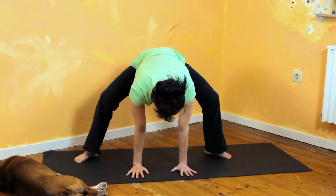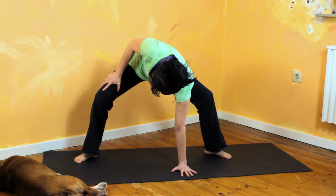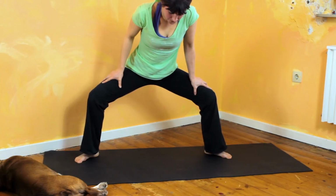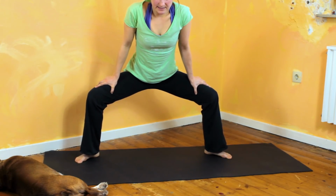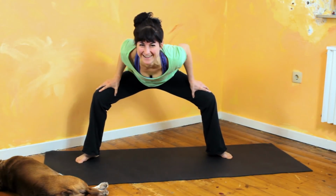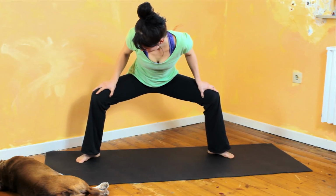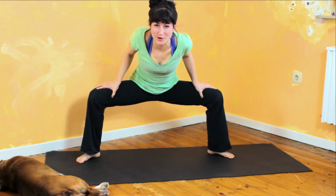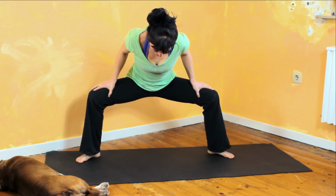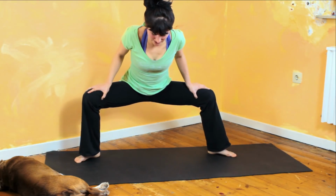Now, let's take it one step further and see if you can place one hand here on your thigh, the other hand on the other thigh, and here you can basically take the weight of your... I'm out of the camera, so I'm going to have to talk here. So, place your weight, so this allows you to take the weight off your upper body slightly and just move slightly from side to side, gently opening up your straddle.